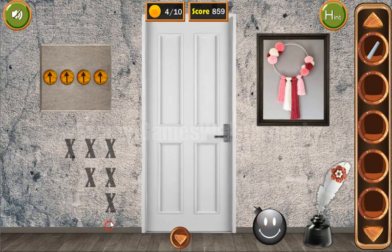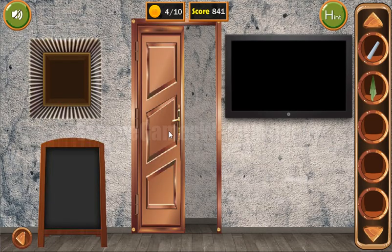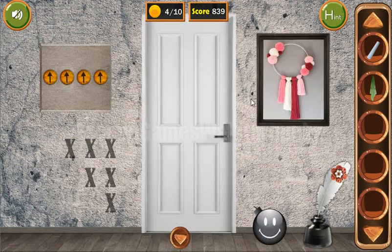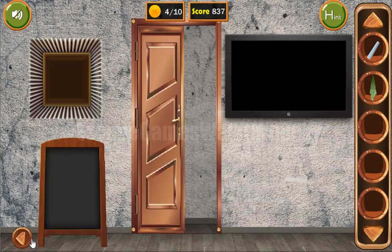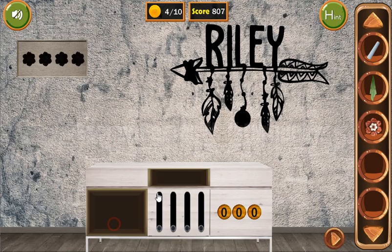We've got two coins, three coins. Here's the pattern of the axis, and this axis we need to select here in the same pattern. So we've got the rag. Now let's go here and look at these knots on the ring. The length of these ropes is the hint to use here — the first, the second, the third and the fourth. We've got a flower.